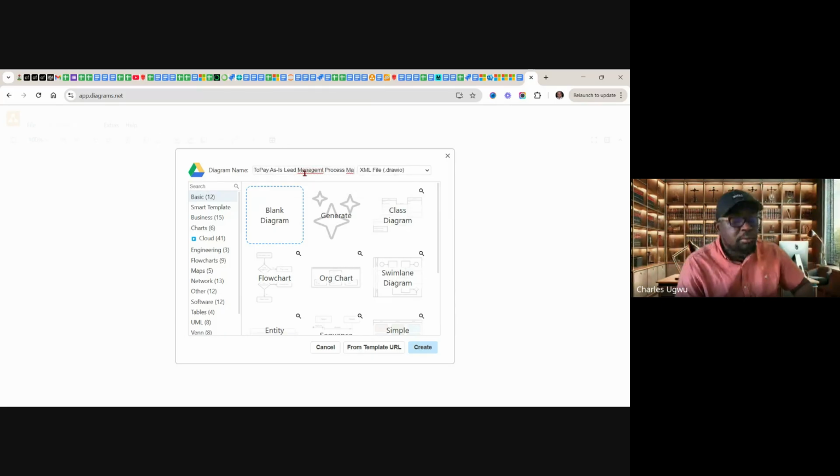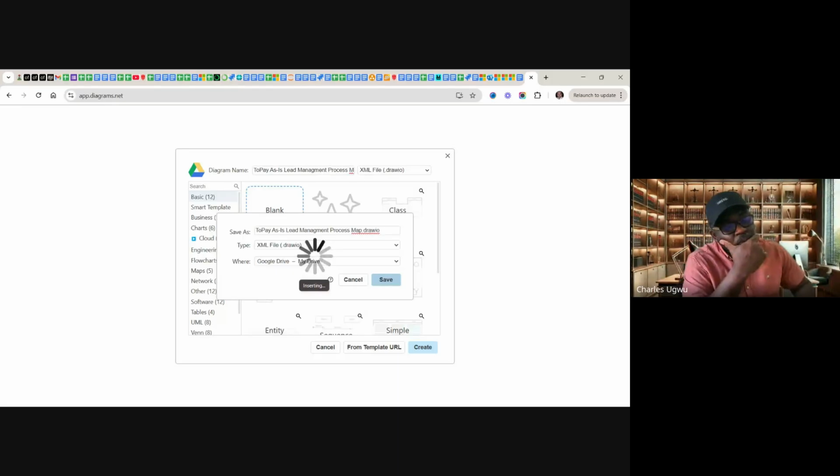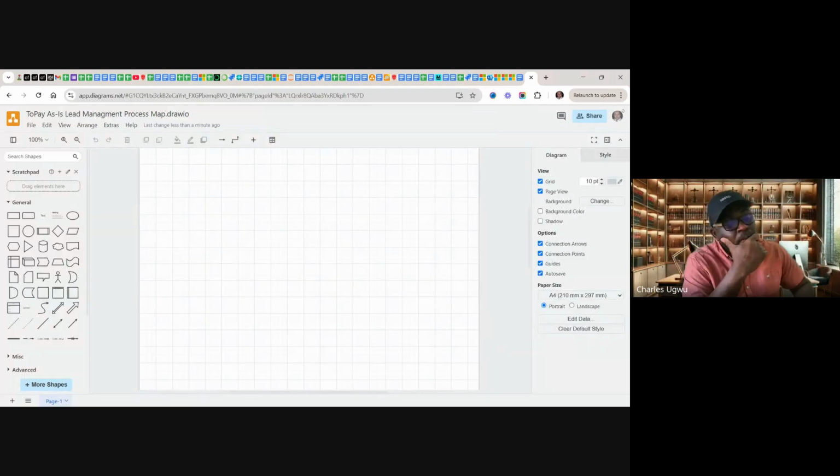Process map. And I will save, create. And now I have a fresh canvas where I have to start my work.